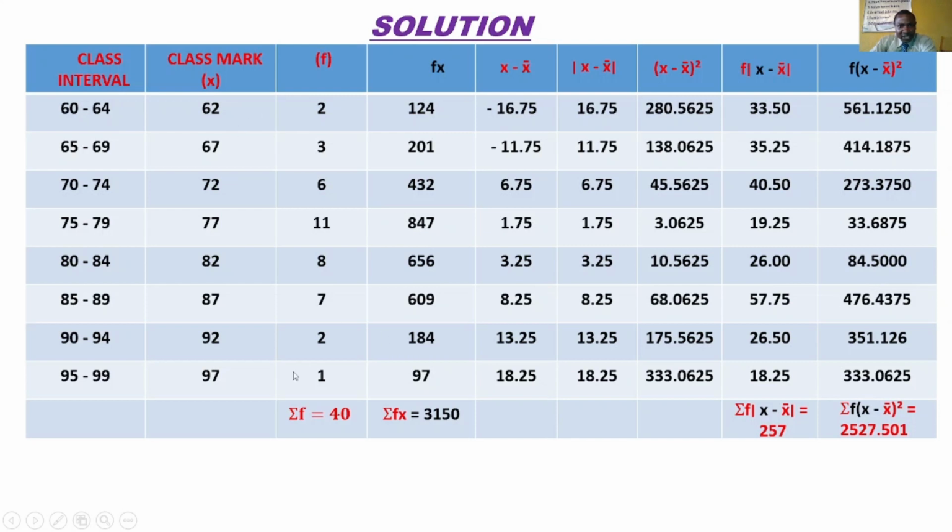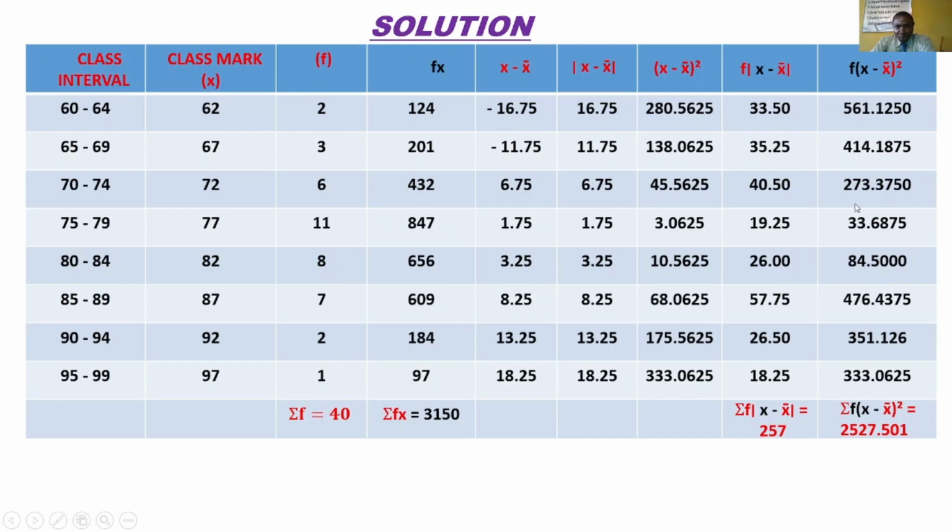Now, when we are done determining all the values for fx, we have to look for the total of fx. Adding all the values of fx together is what we mean by this sigma sign, which actually connotes what? Summation. The summation of fx means the addition of all the values of fx that we have. And if all these values on this table are added together from 124 down to 97, we are going to end up having 3,150. Again, you do the same thing for your frequency. If you add everything along the frequency column, you are going to have 40.